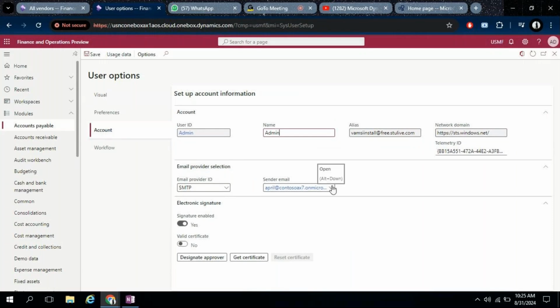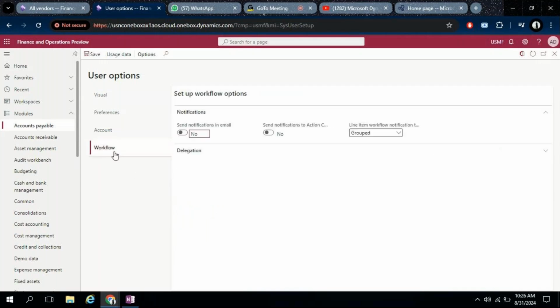The sender email address will be added here. This will be a common email address, because when you set up a workflow, you are going to have notifications to the originator, or the approver, or the rejecter, or any global admin. So those email IDs need to be added over here so that the email can be set up.